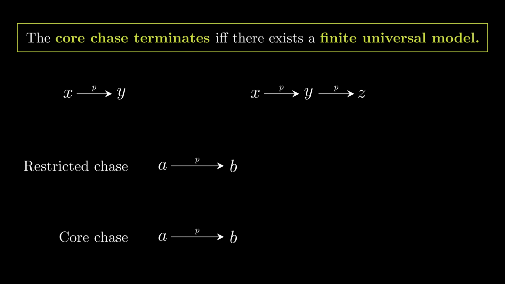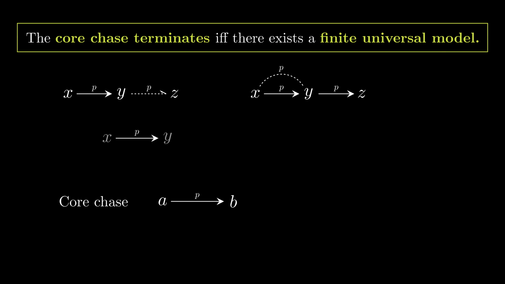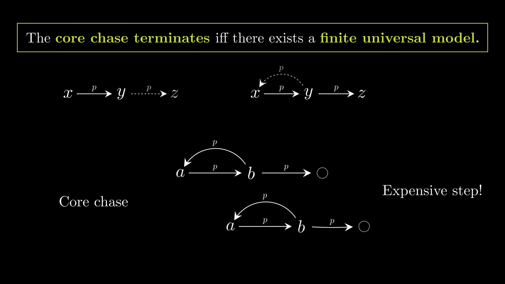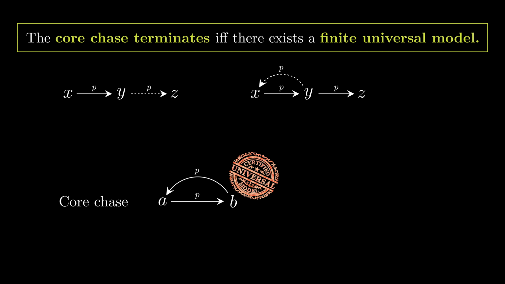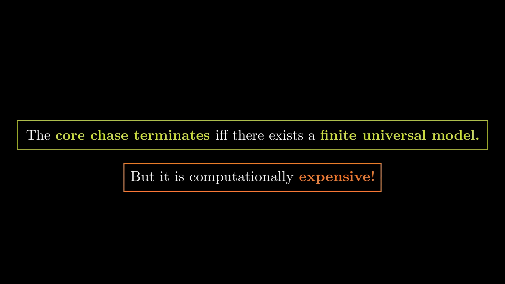There we also check whether the fresh elements were not already present in a sense. Sure, the restricted chase also performs this kind of check, but on a local level, only for the freshly introduced elements. The core chase checks whether the whole database maps into itself, not only for the head of the rule you try to apply. This produces a very elegant chase, but it is much more expensive to construct for people from the real world, with only limited computational power.